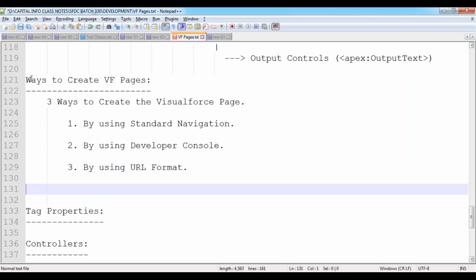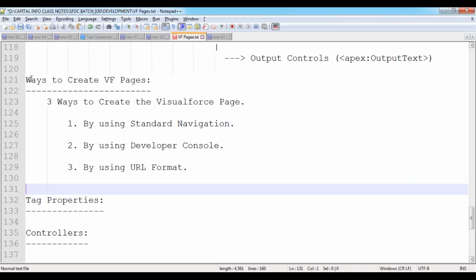By using a URL file. These are the 3 ways available in Salesforce to design your own Visualforce pages. Upon designing the Visualforce page, we can use any one of these 3 ways, depending upon your convenience and your requirement. All are the same, nothing different. But each way provides some specific functionalities, that means some additional benefits upon writing that code.